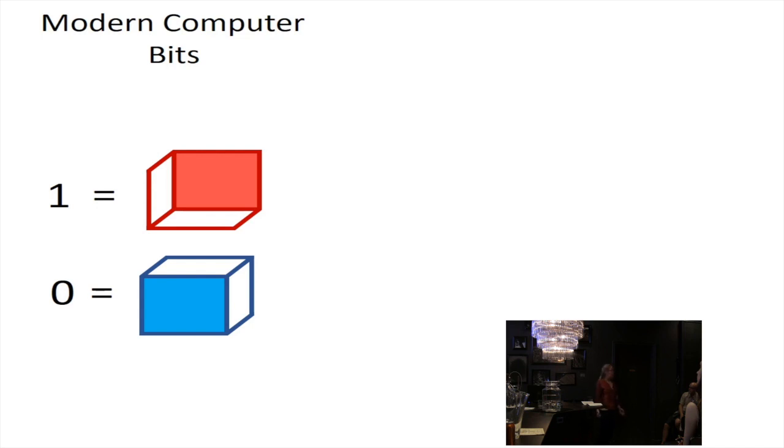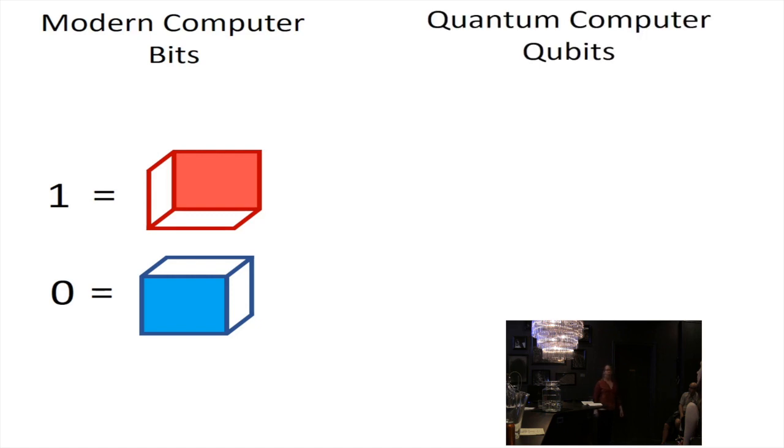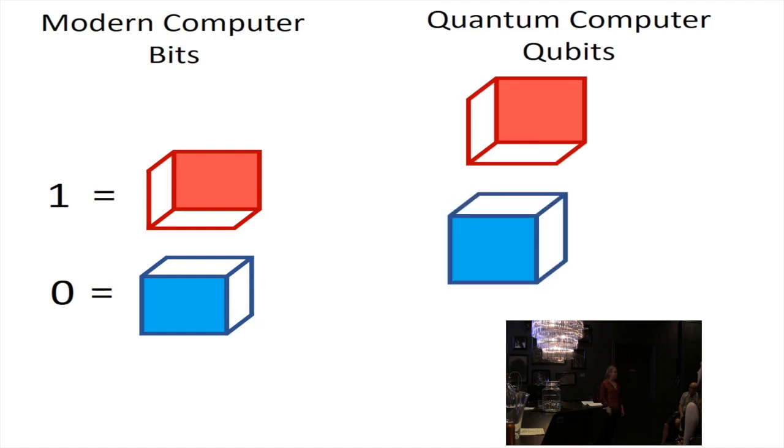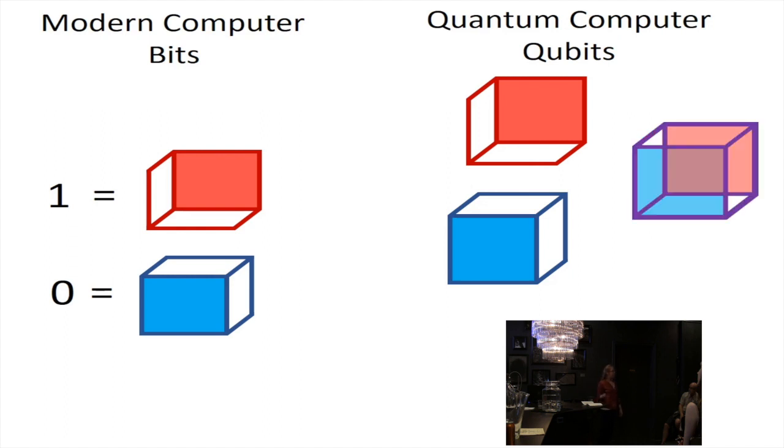And quantum computers, we've decided to call them quantum bits or qubits. Physics are pretty great there. And they still have their ones, their red boxes, and they have their zeros, their blue boxes, but they can also have a special box that's both a 1 and a 0 at the same time. Notice that I said both 1 and 0. I didn't say somewhere in between. It's not we don't have a purple box.